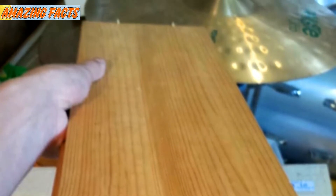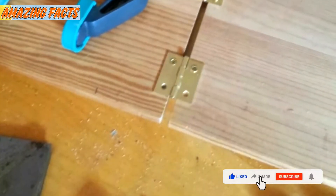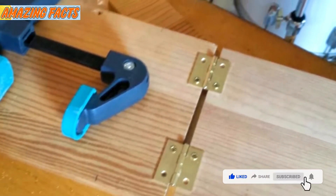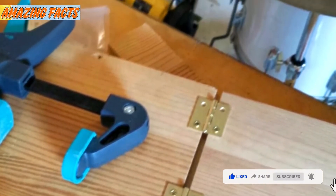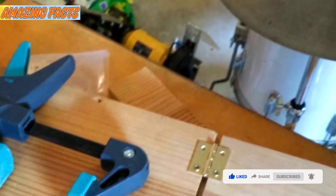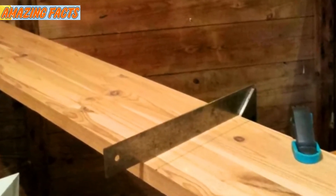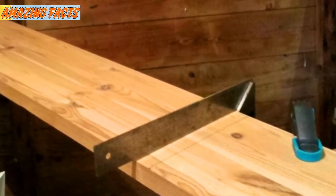The grandson wasn't too happy about this and decided to do something to make grandpa just a little more comfortable. He's no carpenter, but he decided to tackle a small project to help. He started by drawing a rough sketch of what he wanted to build, then picked up a few very inexpensive materials and cut some wood to the lengths he had measured.